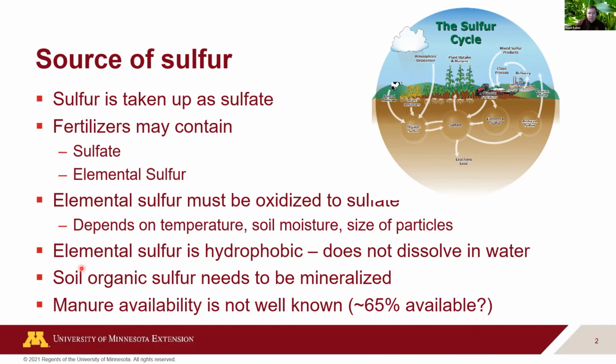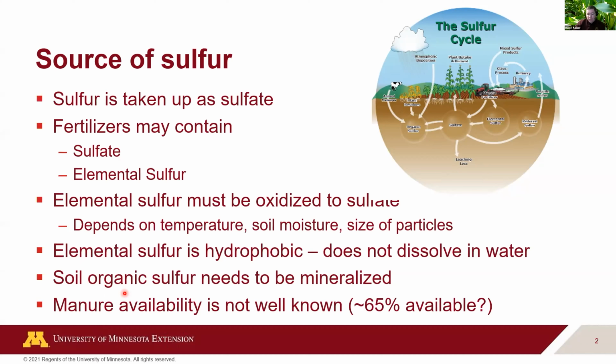The thing with elemental sulfur that is very important, and that's one of the things I'm going to talk about, is that the product is hydrophobic, which means it does not dissolve in water. That presents some challenges, and I think those challenges are really what is dictating how well this product is working in the bulk of our fields versus some of these other things, because we've shown that our soils have the capacity to oxidize elemental sulfur. So it's not that it can't be done, it's just that something else is happening.